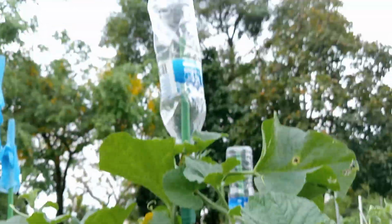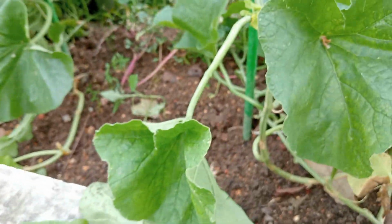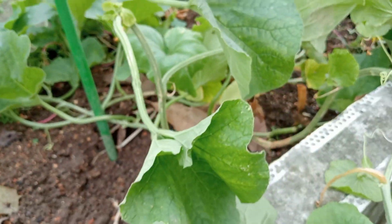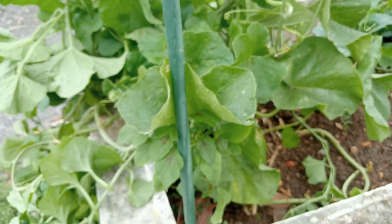And of course they need sunlight, and they need a very rich soil. Remove all the unwanted unknown vegetable weed. Yeah, just remove and keep this area airy as possible, so as to reduce any pests. Okay, so that's all for now.